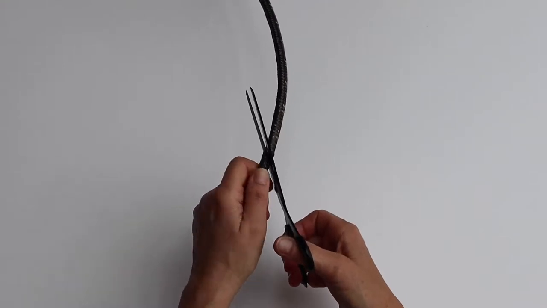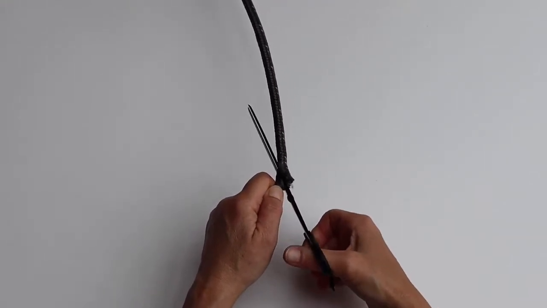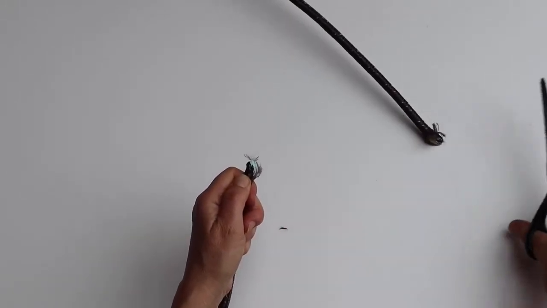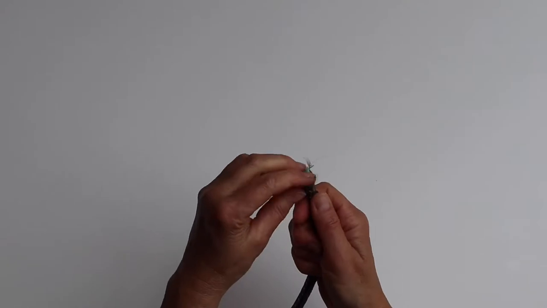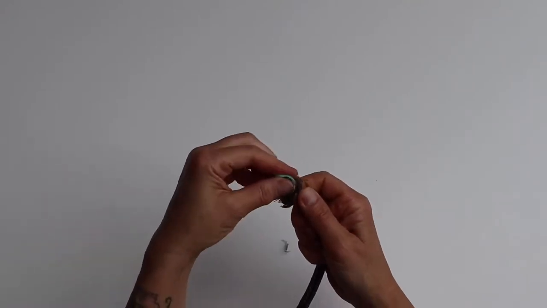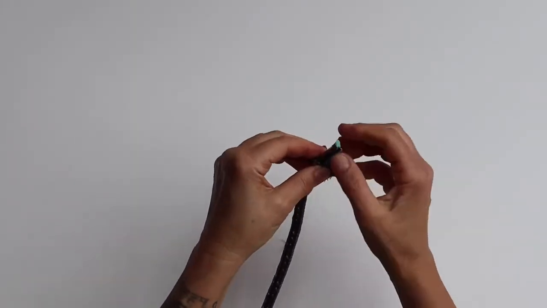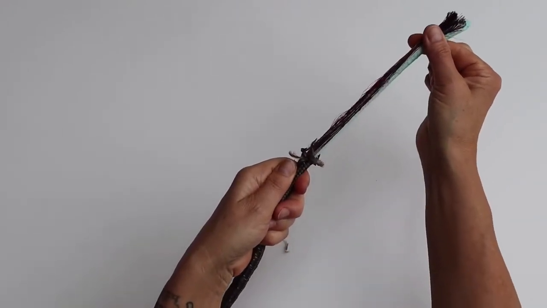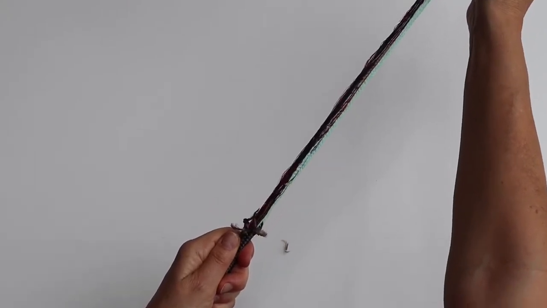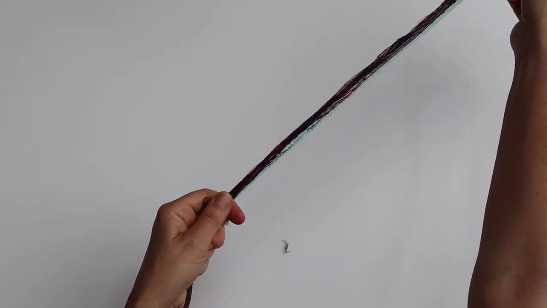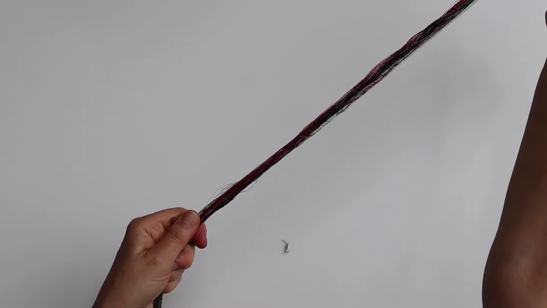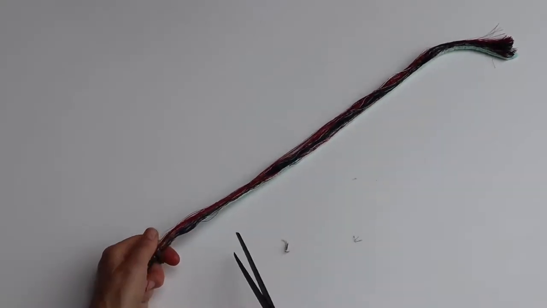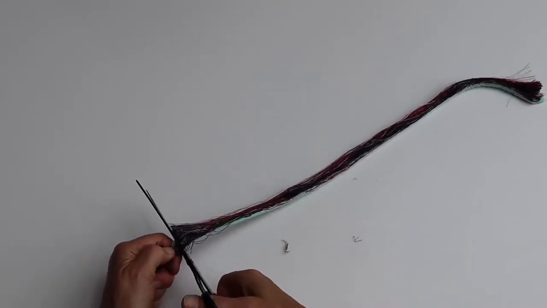You take your scissors or a sharp knife and a chopping board and cut the rope at a slight angle. Then you pull out the inner of your rope for about 30 centimeters by peeling back the outer skin of the rope and then pulling out the inner reinforcement. When you are at about 30 centimeters you take the scissors or your knife again and just cut it off and dispose of it.